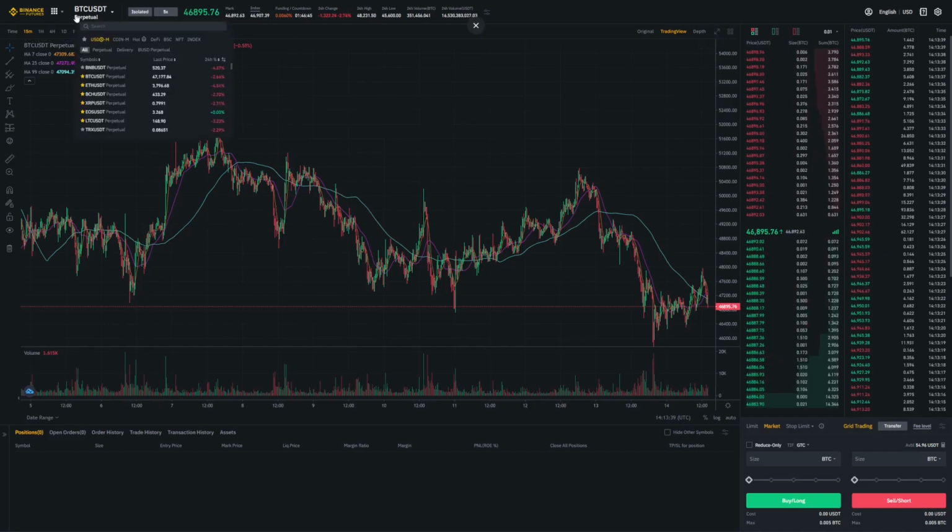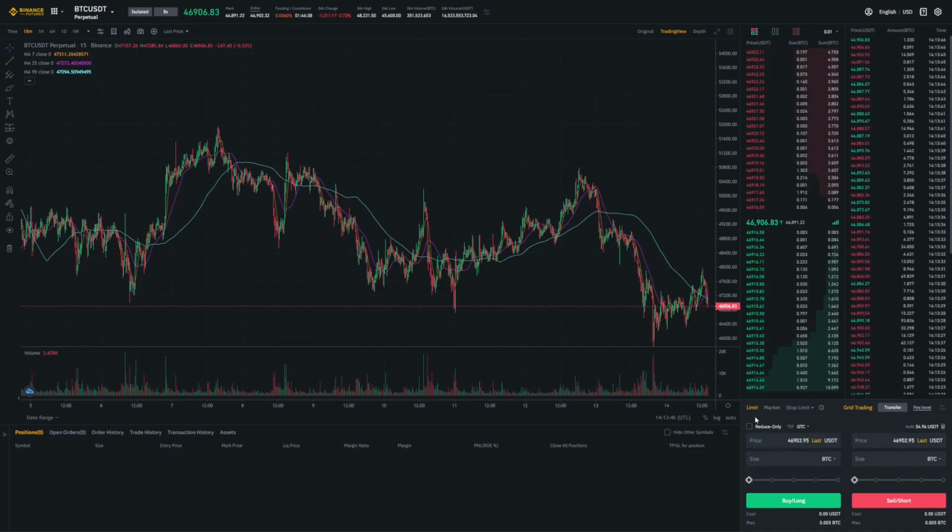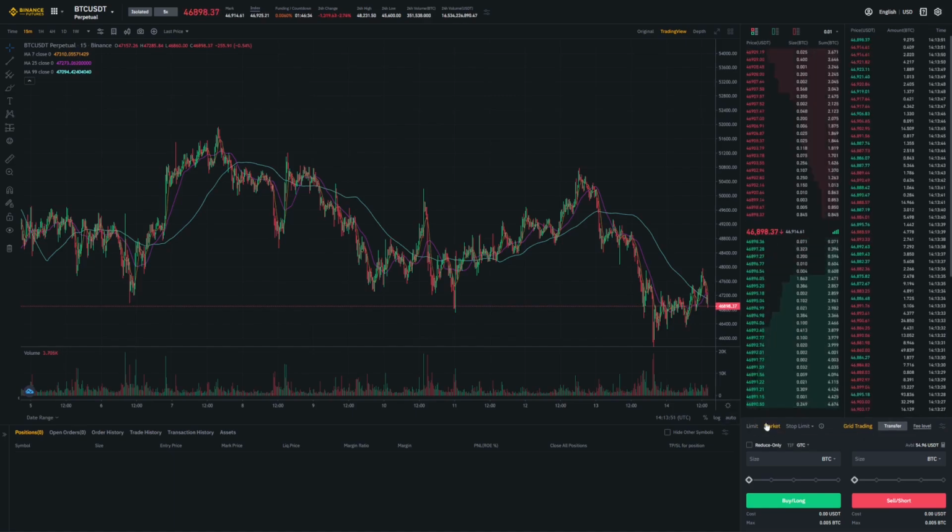So now you have Bitcoin USDT, isolated, 5x leverage. You then go down to this section here. So we have limit, which is what you pretty much mostly want to set a trade up with. Market, if you just click there, for example, drag this cursor up and down, this will drag up and down the amount that's in your current balance. So for example, down here we have $47. If you put 100% of your allocation on there, buy long, that will give you a market buy price at this current price here at 5 times leverage, and then it's way out.